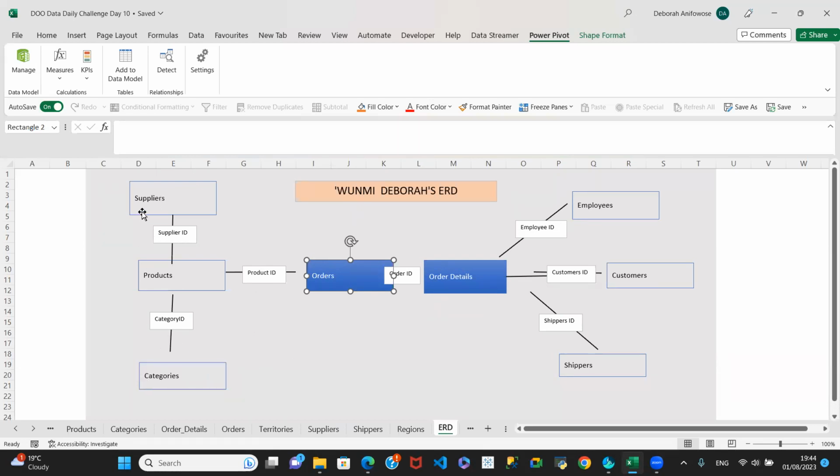Had it been that categories has got category ID inside here, suppliers have got supplier ID inside here, then that would have been a perfect star schema. In this case, I believe we've formed a snowflake because of the branches happening around here. Does that make sense, sir?